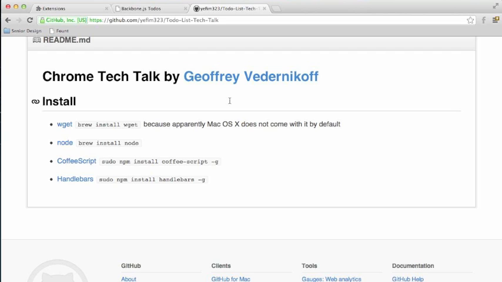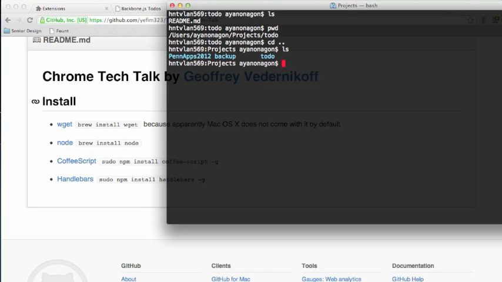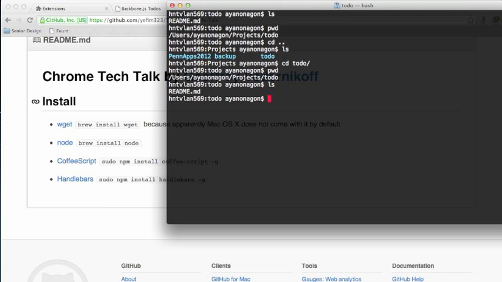So first, create a directory for the project. I called my directory to-do. You can see it here. So there's 3 directories. I called mine to-do. So you can go to your file browser, click new directory, create a to-do directory. You CD into the to-do directory, and then you create a file. I just have a README right now, but we're going to create a file called manifest.json. Touch is just the command that creates a file, an empty text file.